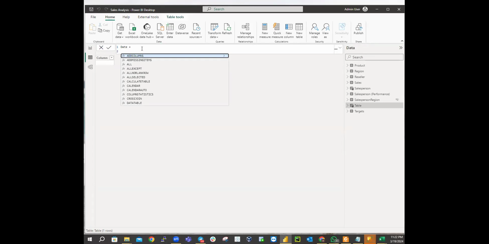I want to call on a calendar formula. Calendar auto. I'm saying generate an auto calendar for me. And the last month is going to be 6.